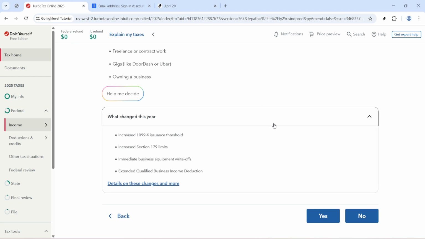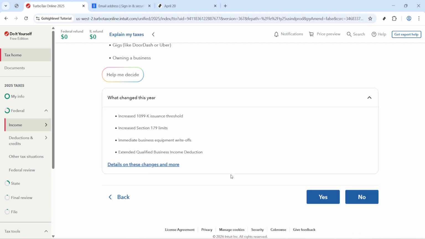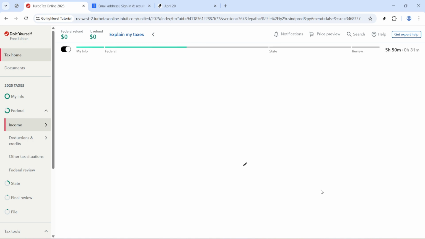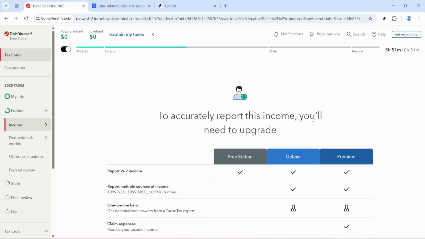If you operate more than one business, you'll manage each one from here. But for now, you're just entering the section that handles your non-employee compensation. When TurboTax asks if you receive self-employment or 1099 NEC income, select Yes. That confirms you need the self-employment workflow, so your income is treated properly, with the right forms attached.